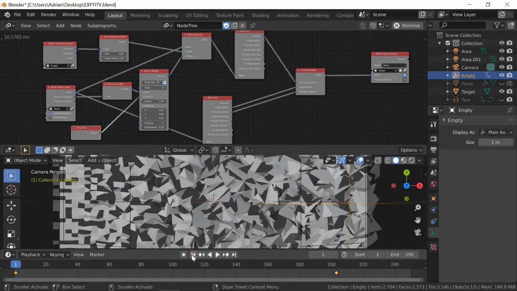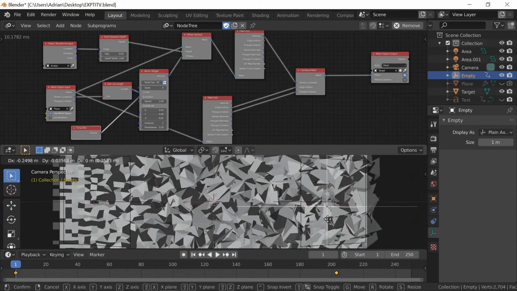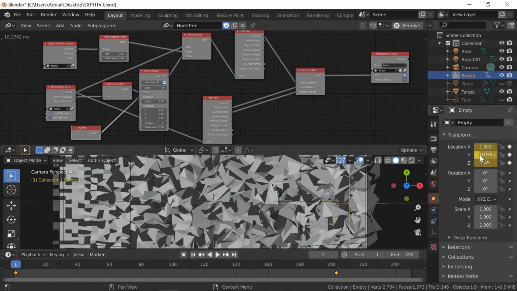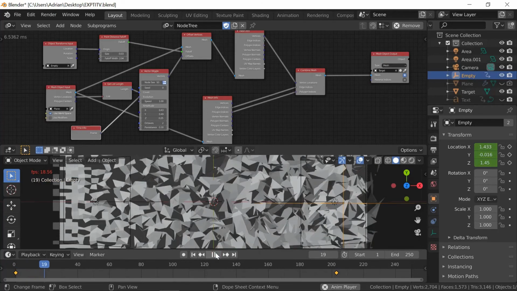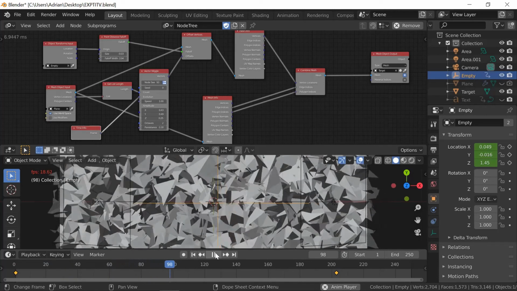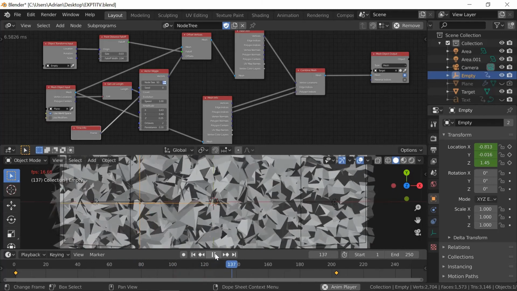The reason it's not doing anything is because I've got a time info node there plugged into evolution. That's controlling it. Well, the position of the empty is controlling the thing, so it only runs off the timeline. So we've got a keyframe location there for this empty at 1. Let it run through, and as you see, they all jiggle about until it gets to about wherever, 200 and something.